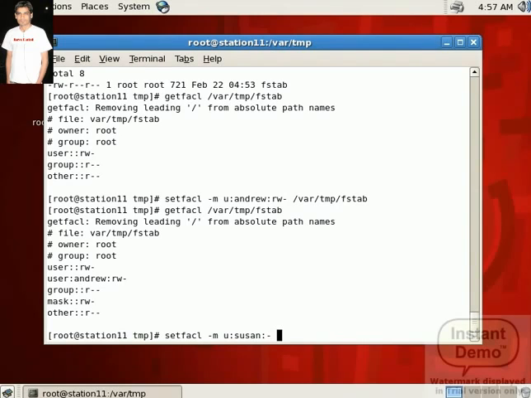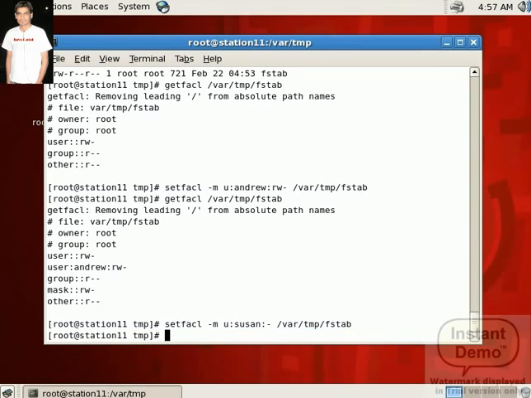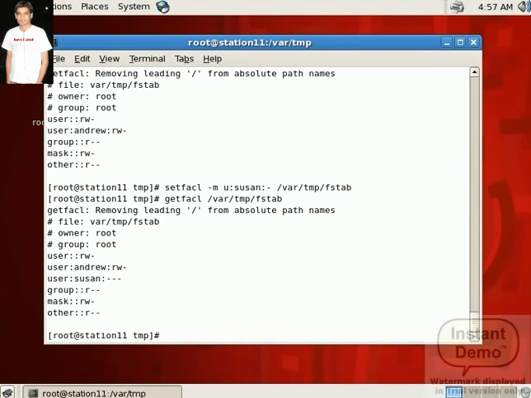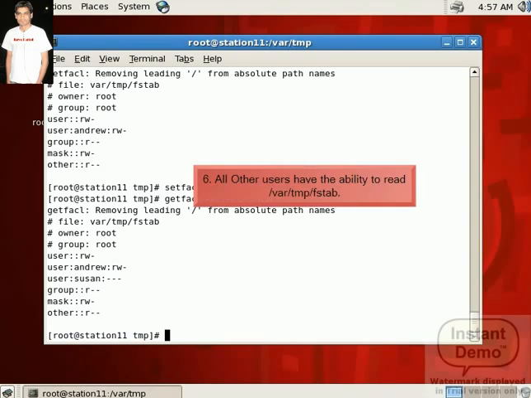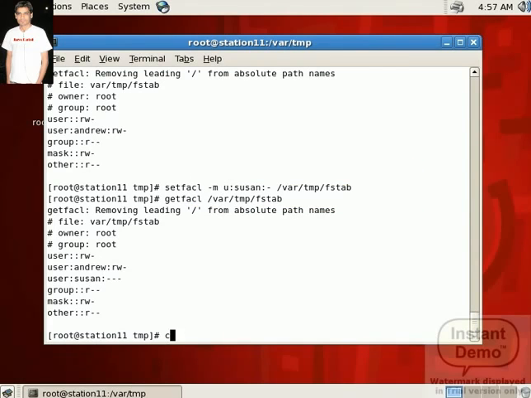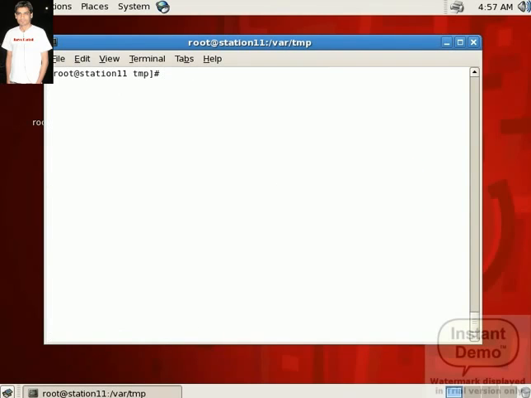Finally we use a dash, then set the path of the file, press enter. So here user Sushan cannot read, write or execute the fstab file. See the information with the getfacl command. And now finally all other users have the ability to read the fstab file. So it's true. All other system users can read the file.